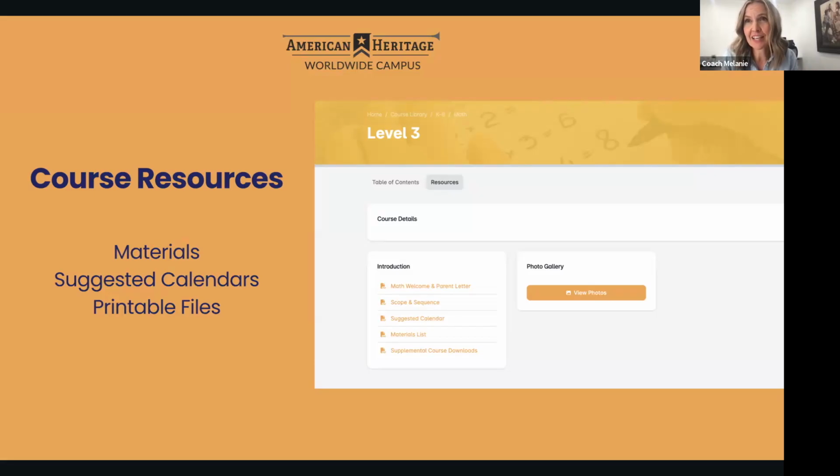Also, the printable files that go for all of the worksheets, everything that you want to print, except for the lesson books, you won't see those in there, are going to be in that resources tab. At the very bottom, you'll see a link that says supplemental course downloads or supplemental files. You'll just click on that, and that's where they all are. Let me know if there's something that you need. Specifically, the activity books aren't in there right now, but the activity books are the same thing as the practice sets that we just took all the worksheets out of. So you still have access to it. It's just called something different. Are there any questions about getting resources for math or language arts?